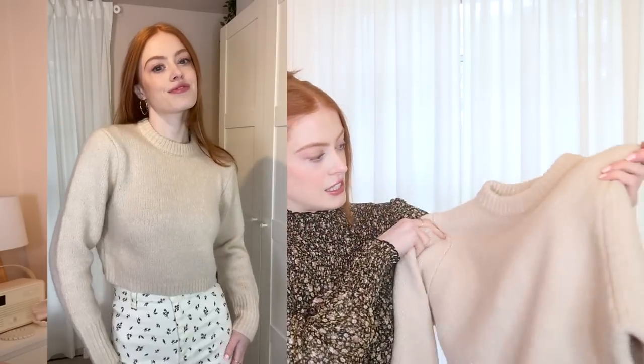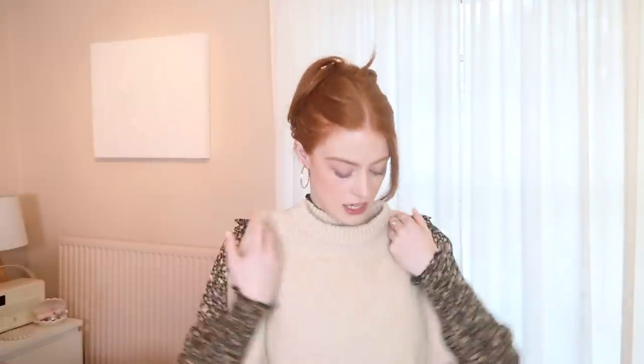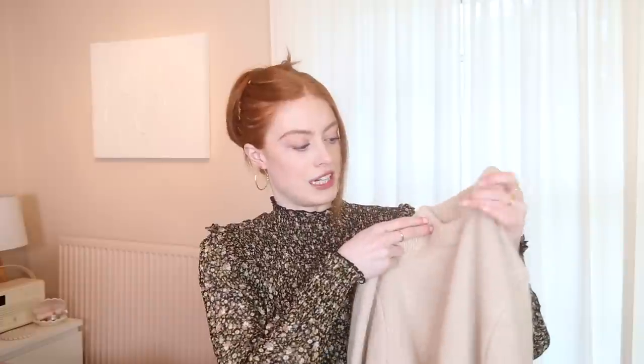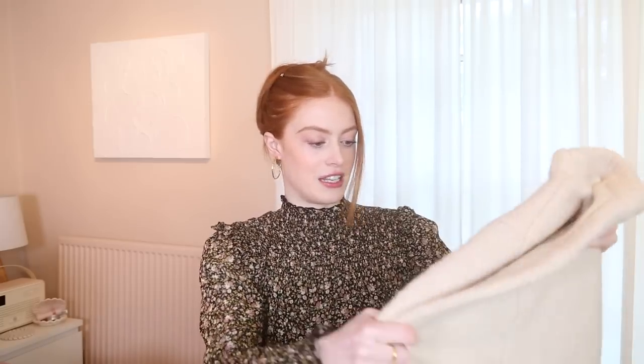Another jumper — this one was £25.99, and I think it might have been in the sale. It's just this sort of oatmeal, slightly chunky-looking knit in a cropped style, so I'd have to wear high-waisted jeans with it, which is fine because that's what I wear most of the time. It has a really nice neckline and it's super simple. I love knitted items like this — they just go with everything. I often have to be careful with oatmeal-grey colours though; this one looks like it'll be okay, but when it goes into more of a grey oatmeal, that's when I really look washed out.